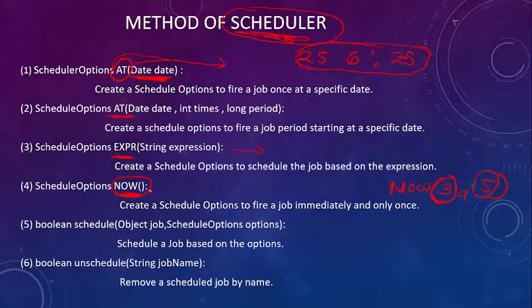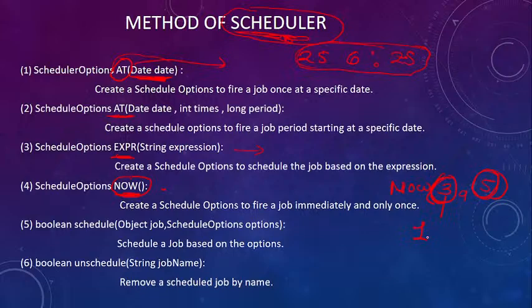Yeah. So now I want to execute this job or task three times. The same method we have to use, but here we have to mention how many times you want to execute and after how many seconds. So I want to execute three times.